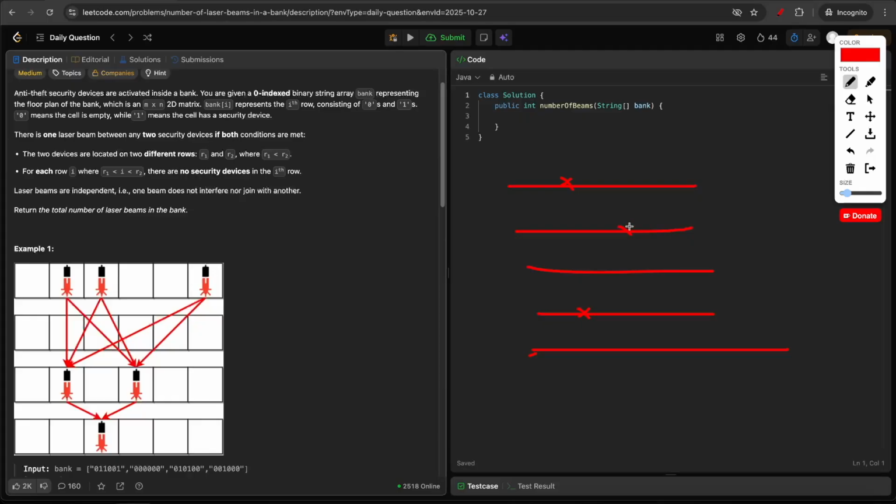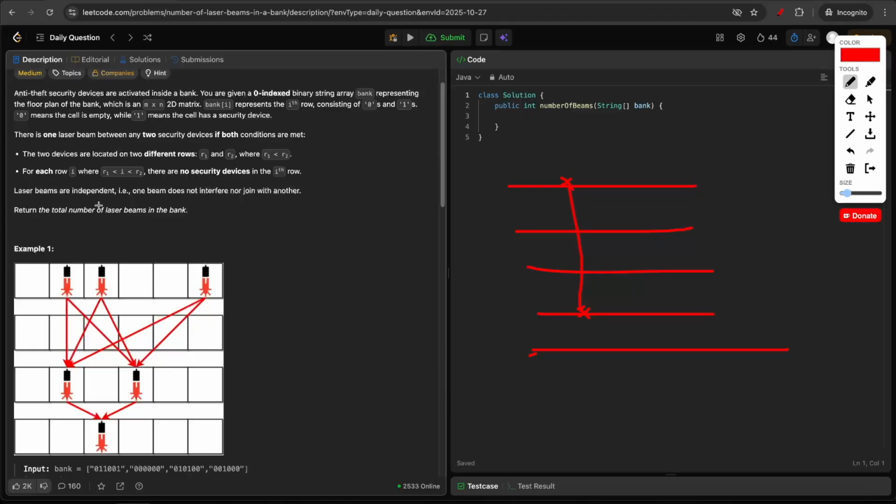Suppose if we have a device in this row, then we can't have this beam. So between these rows, if there are no devices, then only we can have a beam from row 1 to row 4. So this is the second condition.